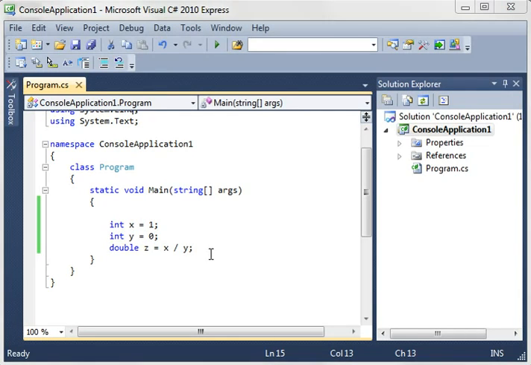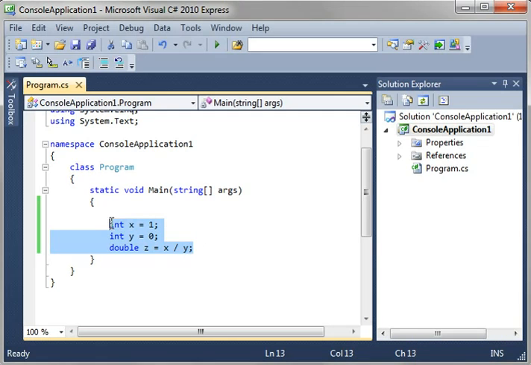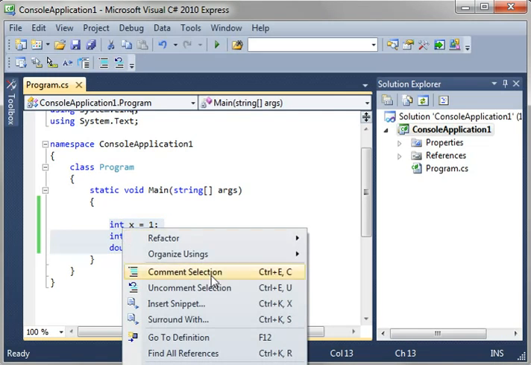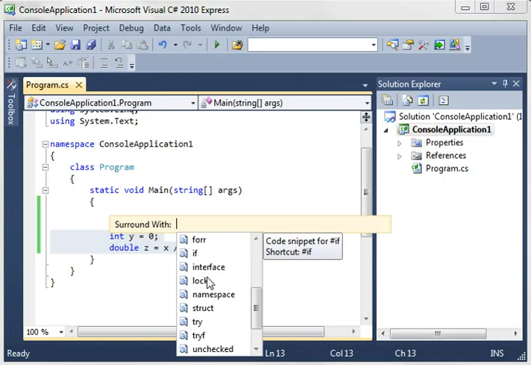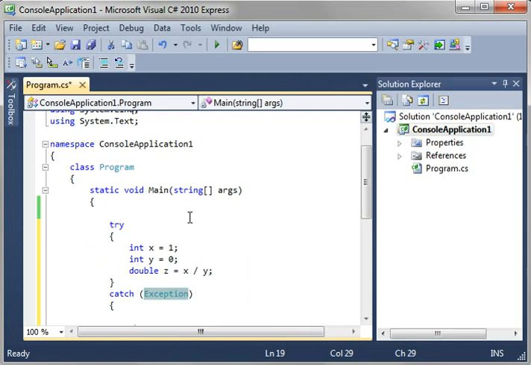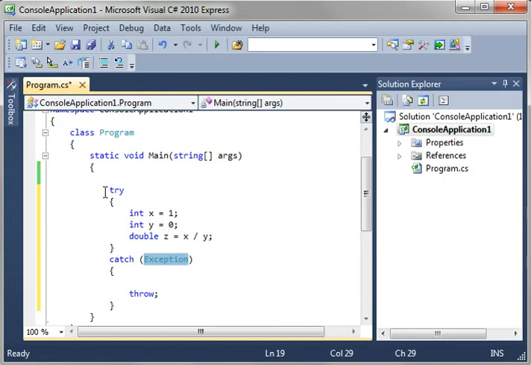So now we have to figure out how to avoid this situation. What you want to do is select your code, and you can right click and surround with, and just choose try. And that'll add the code for you. So it says try, code block, catch, exception, code block, and you've got to do something here. So let's give that exception a name. We're just going to call it E. We could actually just call this error if you want to, to make it a little clearer what it does.